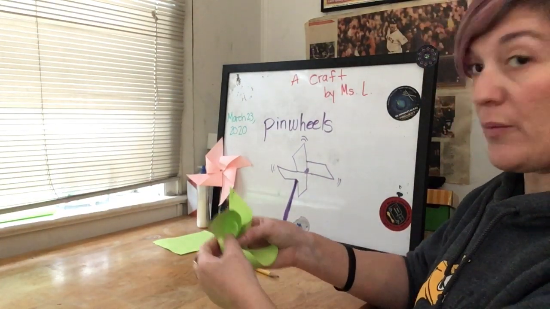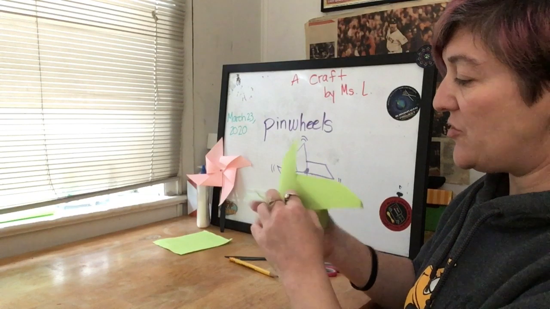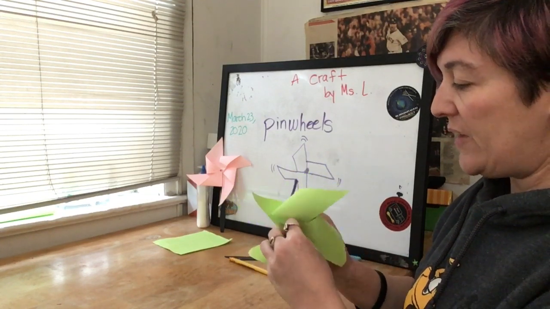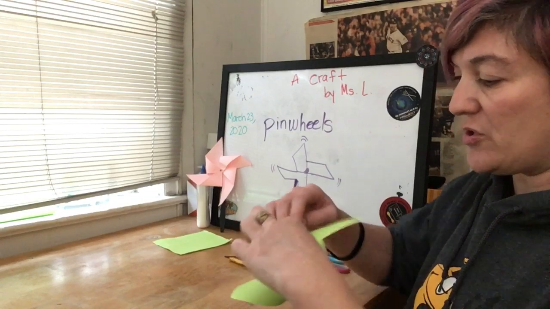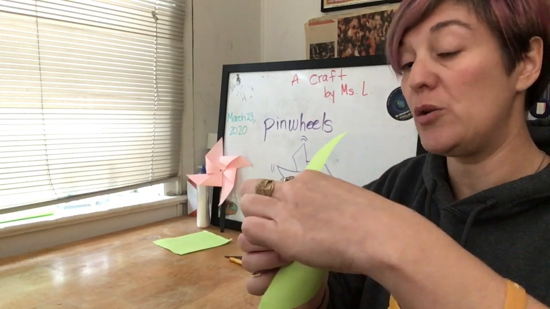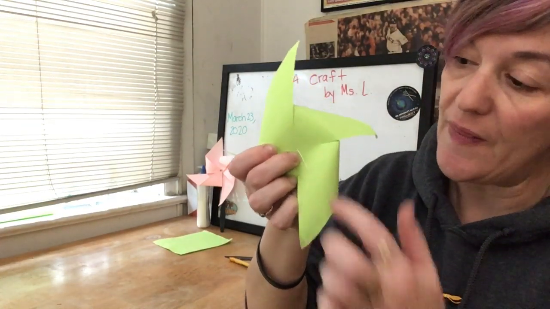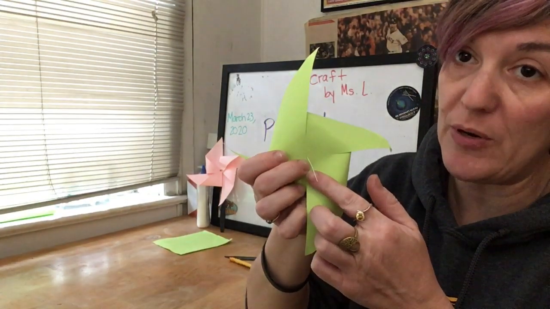Now you are ready to put it on the stick. Remember you have this sharp pin sticking out the back. The tricky part of this is to make sure that you're only gluing the metal of the pin to your stick and not the paper. If you glue the paper as well, then it will not spin.